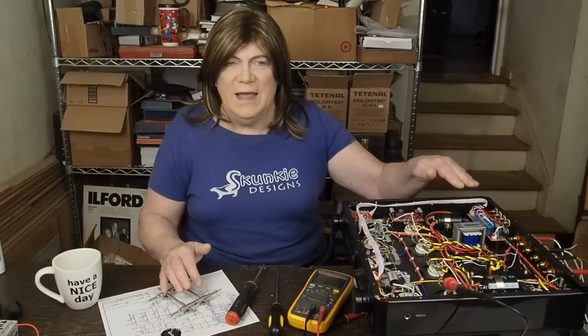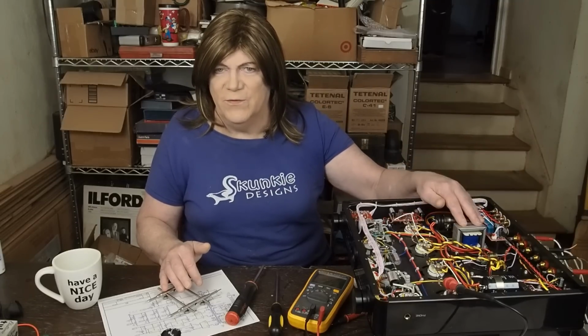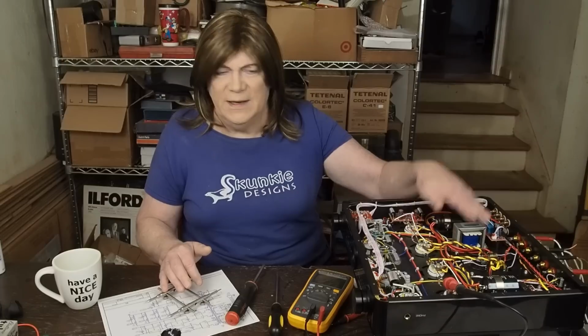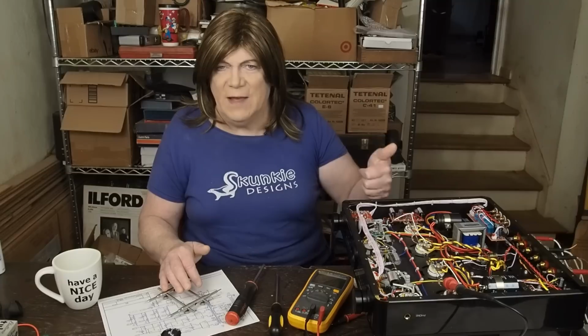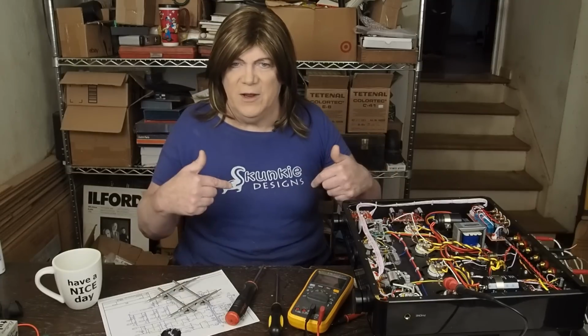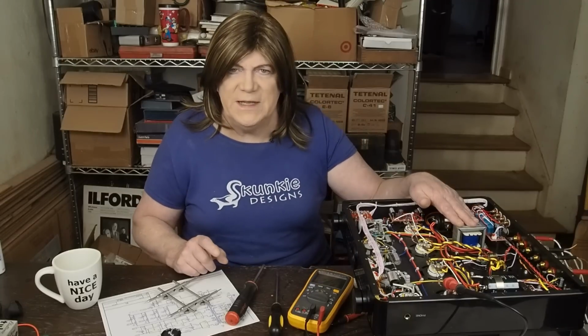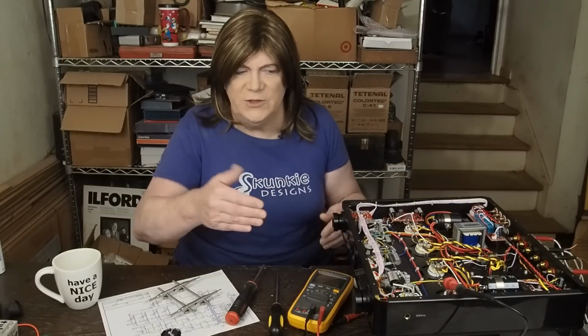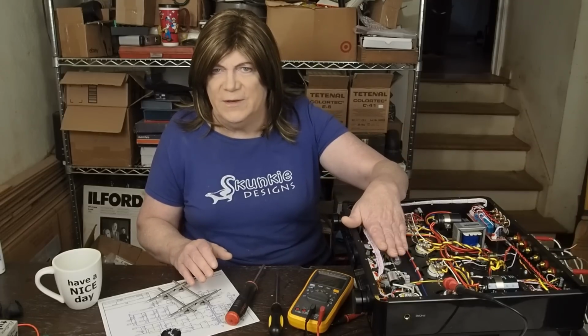So I think I found a Hammond choke made for a Fender guitar amp that will fit in this position, bolted in, and still fit under the cover. I've got one on order. It may be here by the time this video gets started. Not sure, but should be here later this week. And so we're going to be replacing that before we move into this voltage regulator section of the amplifier.